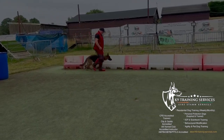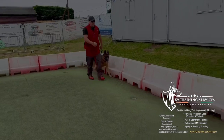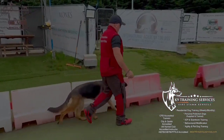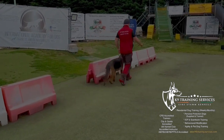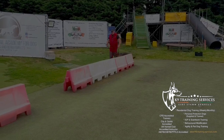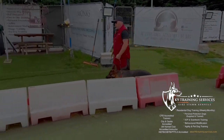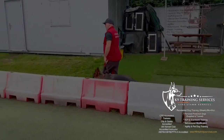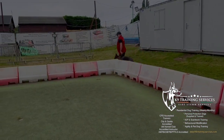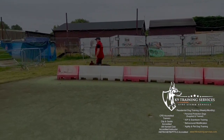So working on her loose lead heel walk here. It's come on really nicely now. So I've got a nice loose lead. And we spend hundreds of hours just doing this, just doing the loose lead heel walk, because this is the bread and butter of all your training. Then we move on to the sits, the downs, the recalls. The recalls are extremely important. And if a dog doesn't want to come to you, your recalls are never going to be good. So you've got to be fun. It's got to be fun for the dog.